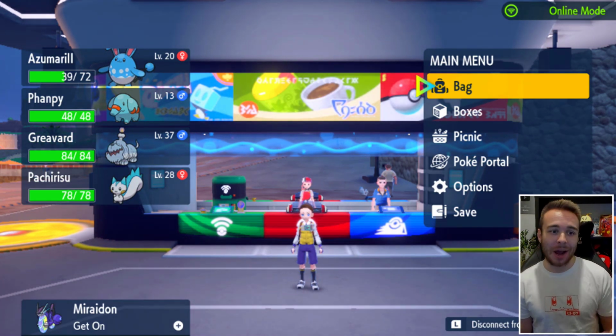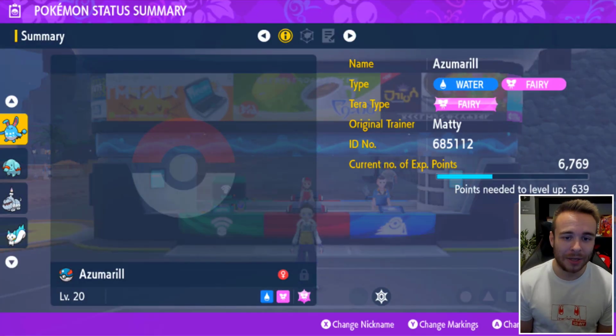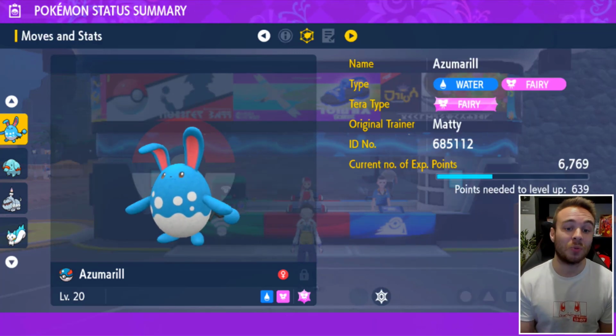in the EVs and the IVs and everything like that. I'm just going to do an Azumarill here, because I need to use this for the Charizard raid that's going to be happening in a couple of days. If I click on my Azumarill, as you can see, it's just level 20. I've not used this at all. I've just caught it. It's got Huge Power. It's got the Fairy Tera Type, which is, of course, what I need for Charizard.